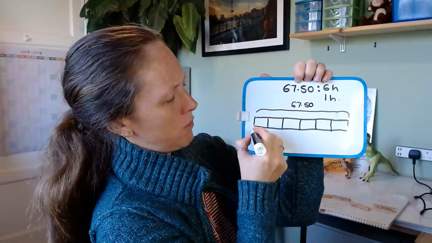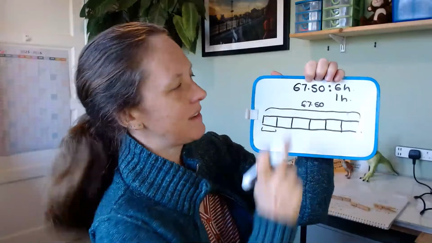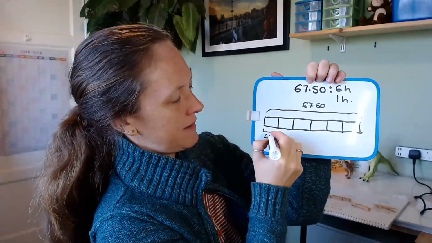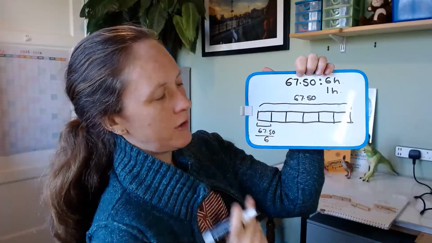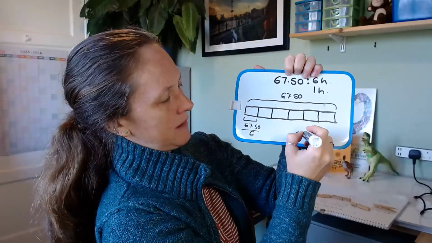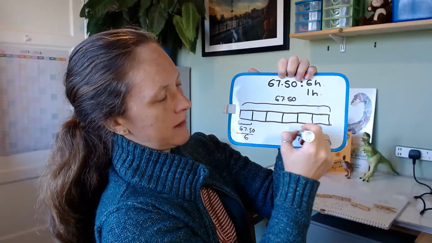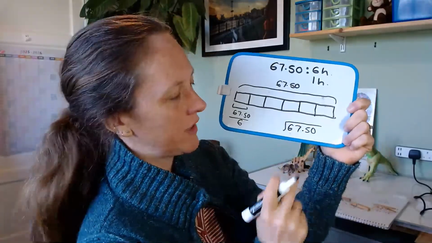If I want to know what goes into just one of them, I'm going to have to share that £67.50 by 6. So I'm going to have to do £67.50 divided by 6 to get what goes into those. Should we do a little long division here? See what that would look like on a non-calculator paper. Well, I'm not going to use the official one. I'm going to use a shorter version of division.